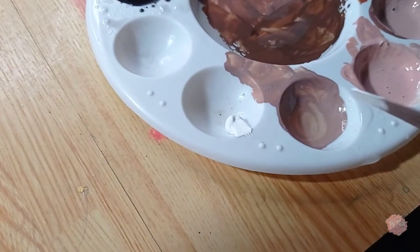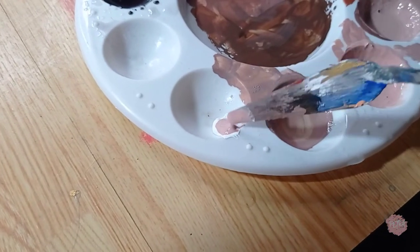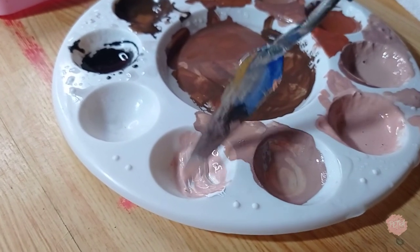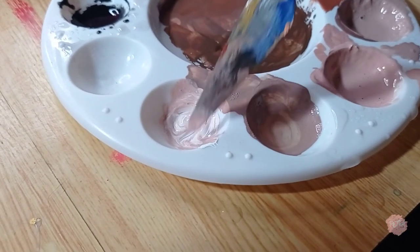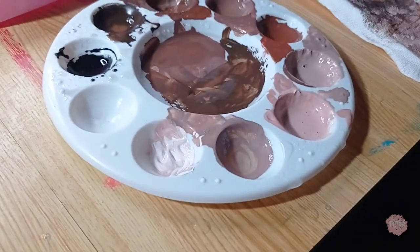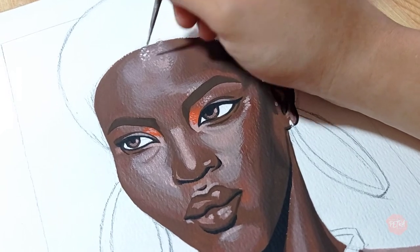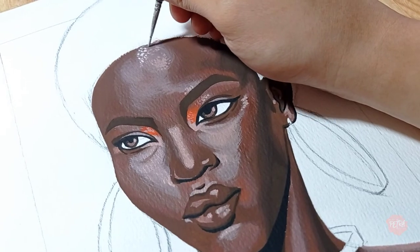Alright, so as for the final, super final highlight, I'll show you how I mixed that. So I'm just putting white and then the last color that we used as highlight. And yeah, that is the super duper final highlight that we're gonna be putting on our painting. So it's almost white with a hint of pink. And once again, with the actual speed, let me show you how I apply that as this super duper final highlight sparkle thingy. I don't know how to describe it, but yeah, I think that's what I'm doing.